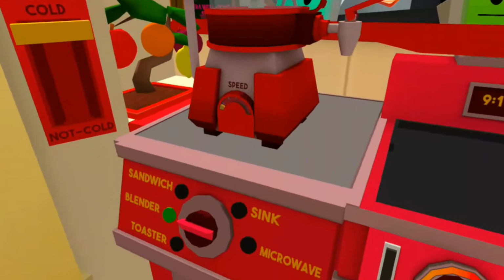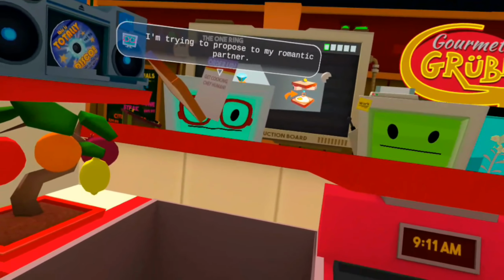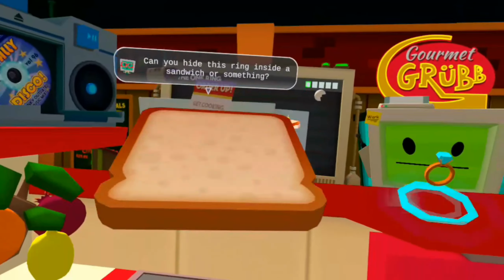Hey, human! Can you help me out here? I'm trying to ghost my romantic partner. I want to be a surprise. Can you hide this ring inside a sandwich or something?